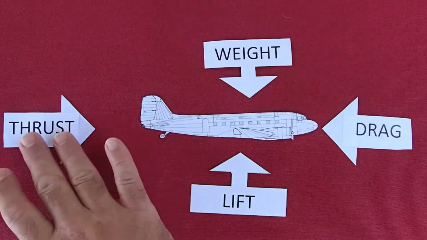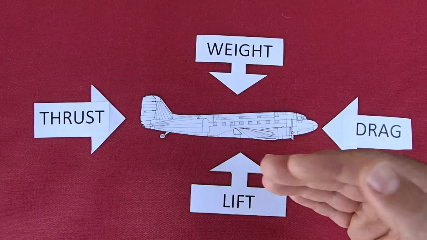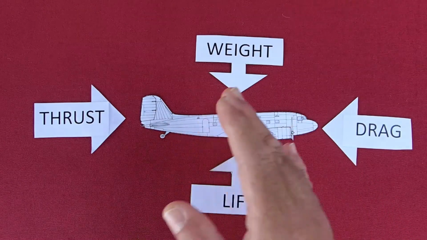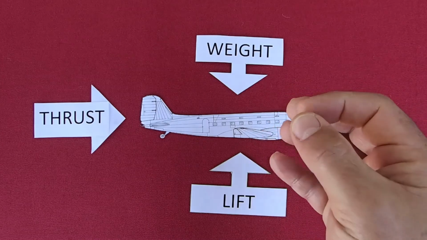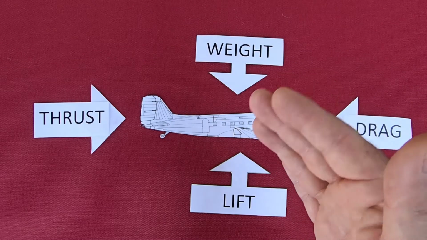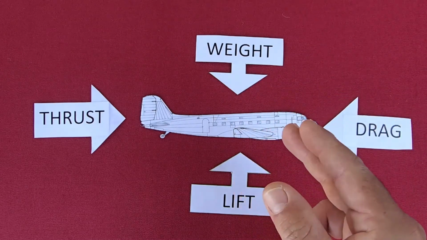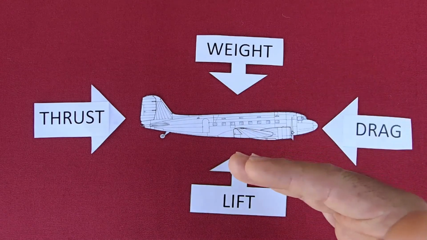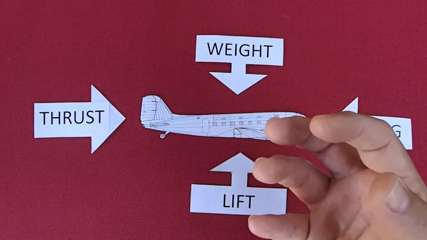Now, thrust is produced by engines. If you add more engines, it doesn't necessarily mean that you have a faster flying airplane, because the engines will produce thrust up to a certain speed. The engines are capable of throwing air backwards up to a maximum designed speed. They will not go any faster than that. So if you grab an airplane with 2 engines and you add 2 more engines, and now it became a 4-engined airplane, it doesn't mean that the top speed of the airplane is going to be any faster. It just means that it can carry more weight.